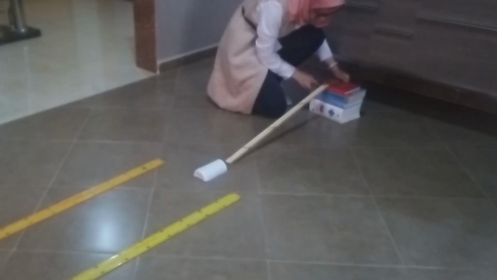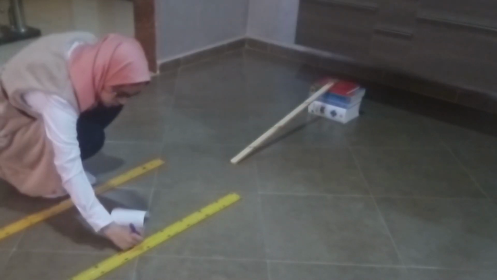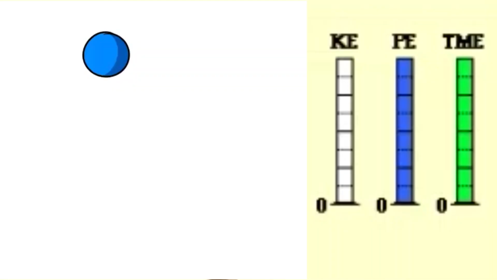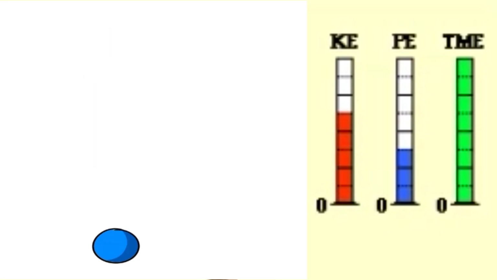Then, we change the height using the same mass and we deduce that the higher the ball is lifted, the more energy it has. The total energy of a closed system is always conserved. As an object falls, potential energy is converted to kinetic energy, but the sum of potential and kinetic energy will be the same at every instant during the free fall. We call this sum the mechanical energy of the system.